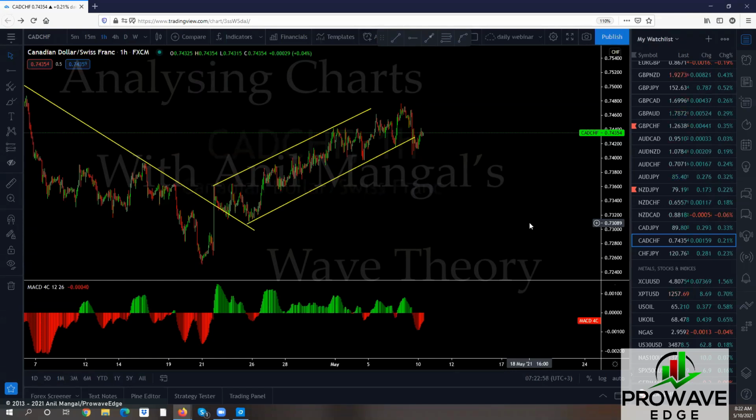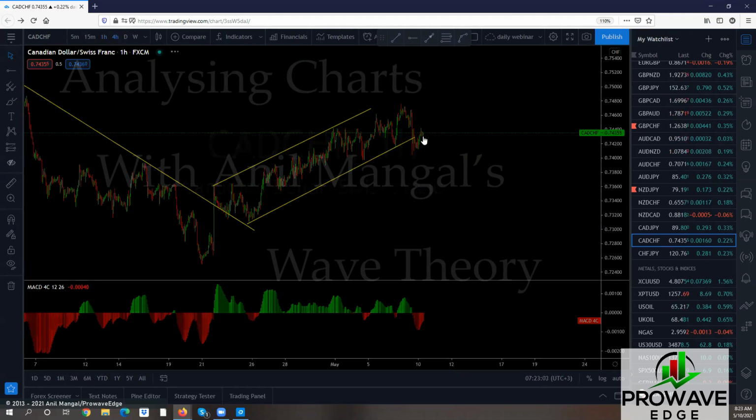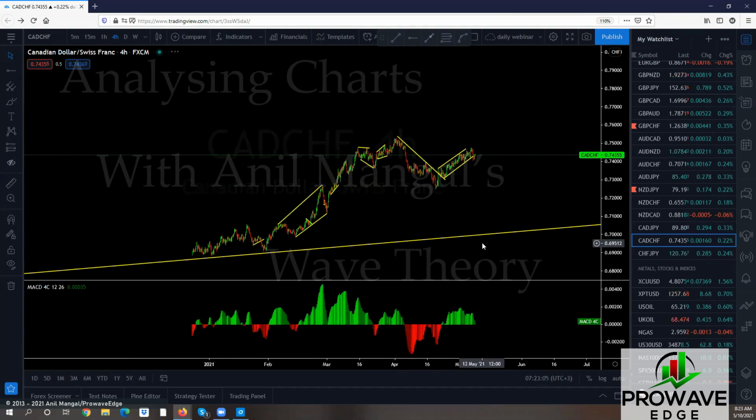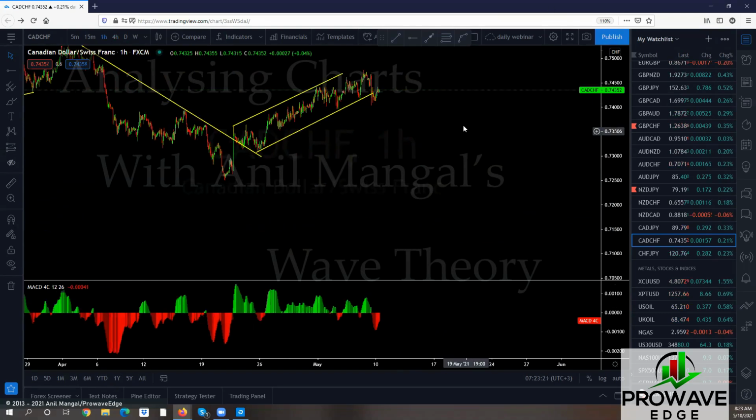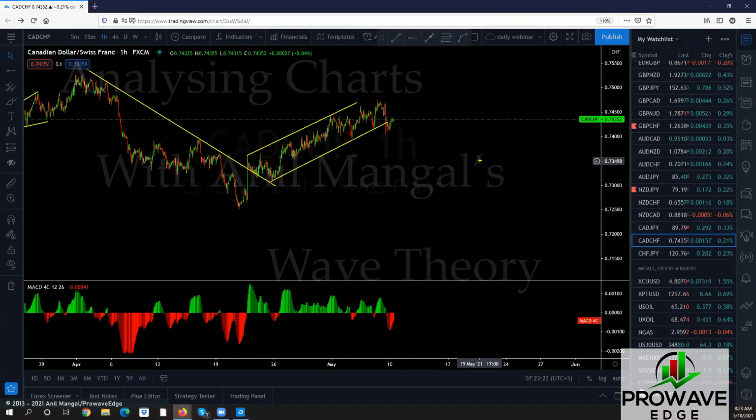So anyway, let's go. Yeah, CAD Swiss. Where we are in the bigger picture in the CAD Swiss. Kind of looks like we're going to make one more down because this looks very corrective. So they might go up one more here, but then the possibility is you're going to make one more down like this and then probably go up. Let's see if we have the buy or the sell setup for now, which is it doing right now. I think we still have one sharp wave more up like this. There's one more sharp wave like that and then the downside, but probably stay away from it. No good buy or sell setup.